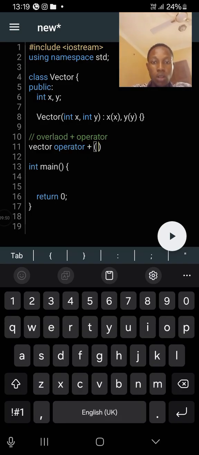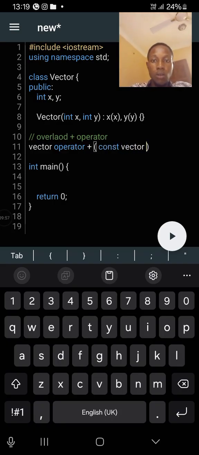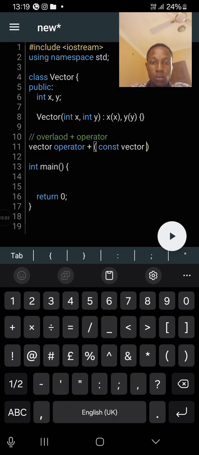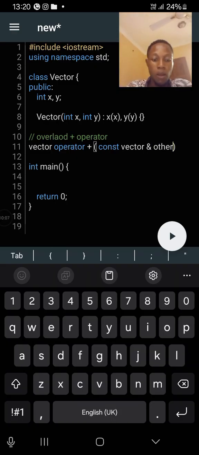So we use the const Vector and other. Close it and open a bracket.